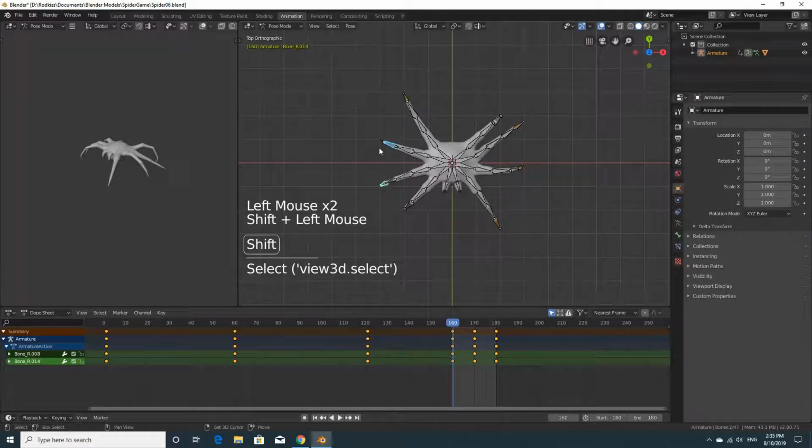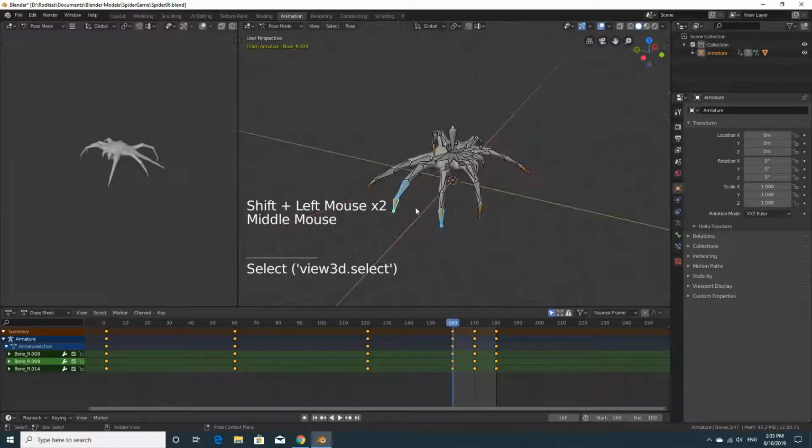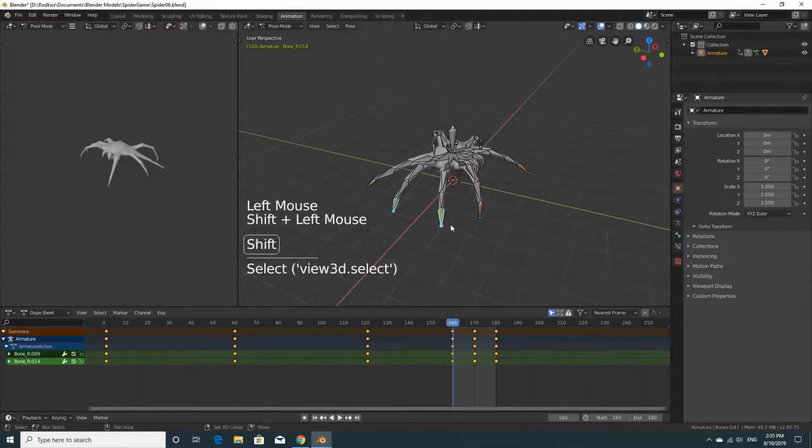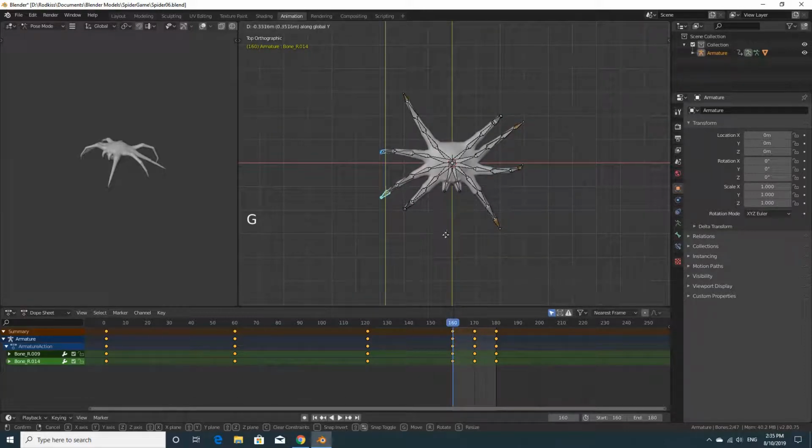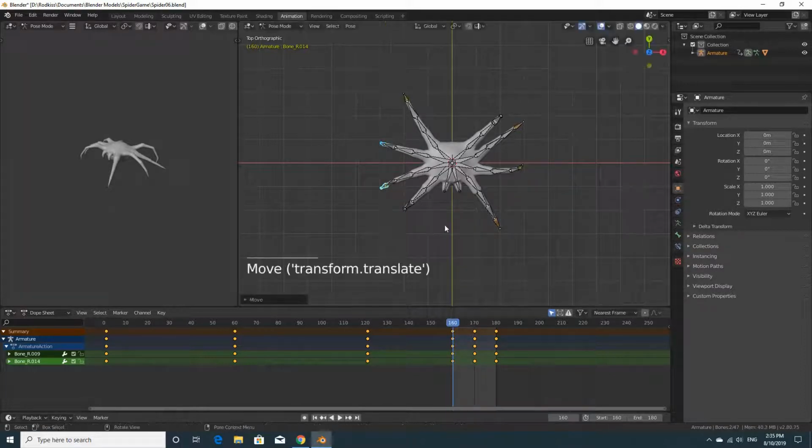So I'm going to click on that one and shift click that one, and I'm going to grab along the Y and just move them forward. Oh, leave them where they are because these ones are back. Maybe move this one back one.